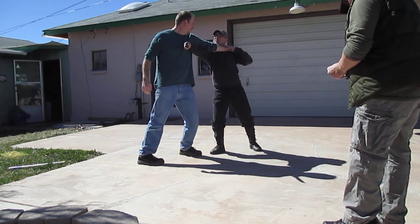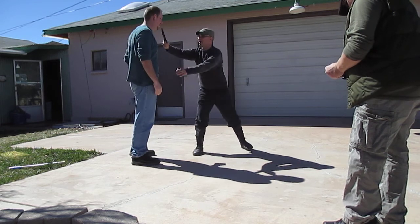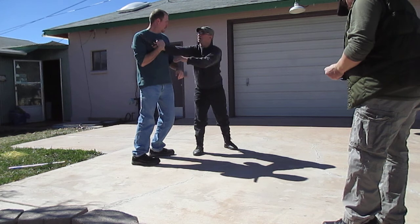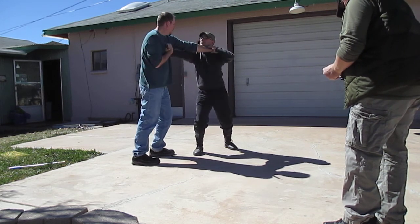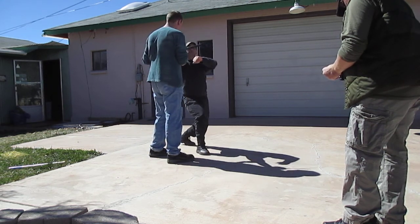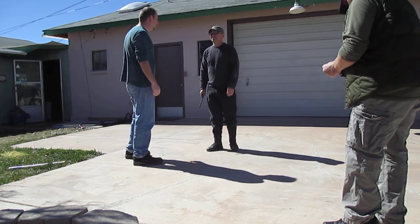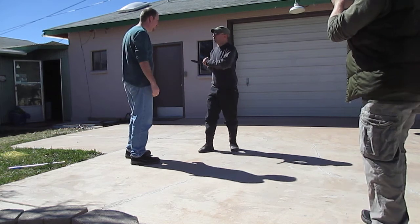Now straighten out. That's it. Interesting. And if you trap with this hand when you do that, watch what happens when you turn your body. Turning your body, now I've got no power. You're probably going to let go of the knife, losing the knife. It's nuts. So it's all about rotating out.